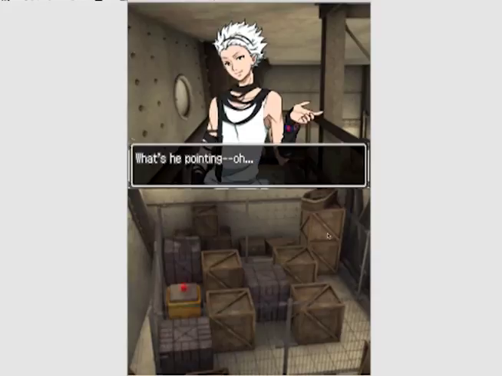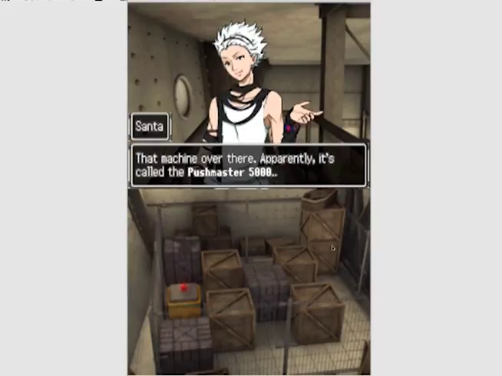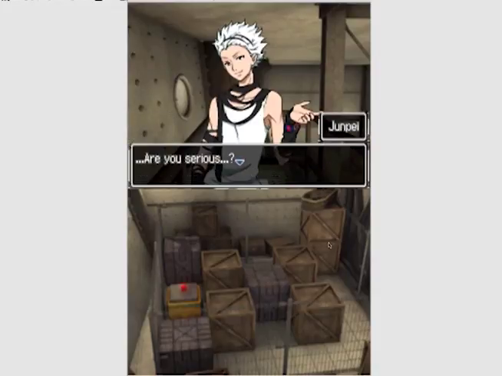What's he pointing? Oh. That machine over there, apparently it's called a Pushmaster 5000. And if you order in the next 2 minutes, you'll get a second Pushmaster 5000 absolutely free. And that's not all. You also get this fine set of steak knives as an added bonus. Order now. Dial the number on your screen. And if you don't like the Pushmaster 5000, keep the steak knives as our gift to you. Yep. Just dial 999-999-9999. Are you serious? That number again.